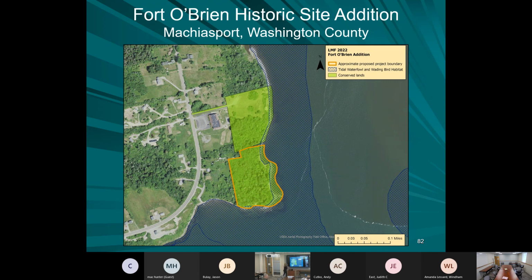Right now, you can see on the map here, there's a launch. It's informal, so not secured by the town in any way, but it's used by swimmers and fishermen to get out to the water, and others in the community as well. So it's an easy existing way, but our hope would be to have a trail along the upland, but also provide a way down to the water through this land. Yeah, it would be quite a challenge given the height and instability of the shore.